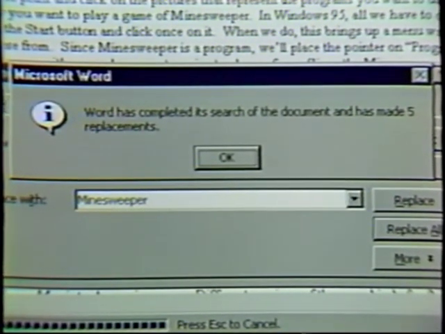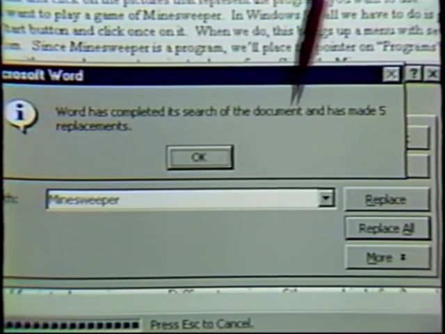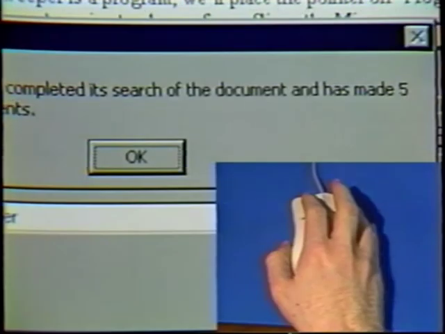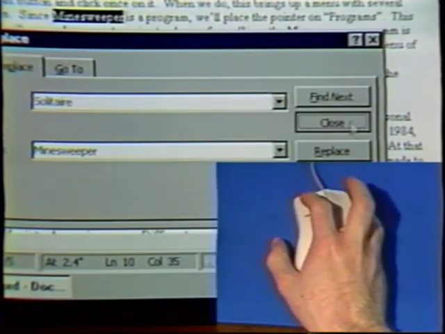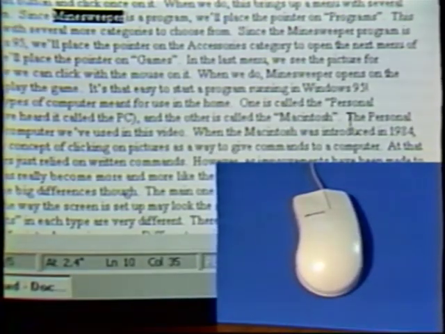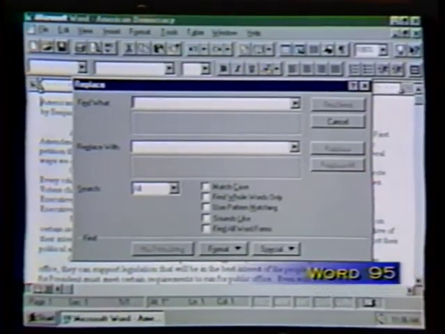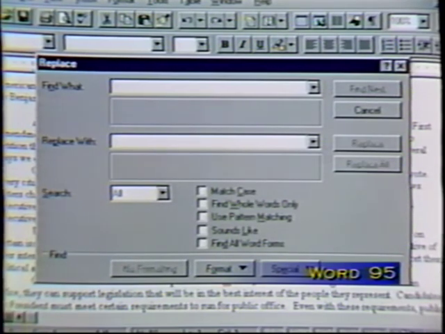When it's finished, this box will appear, telling you how many replacements were made. Click OK here, and then click on Close to return to your document. Once again, if you have Word 95, even though the box looks a little different, the steps for replacing text are the same.